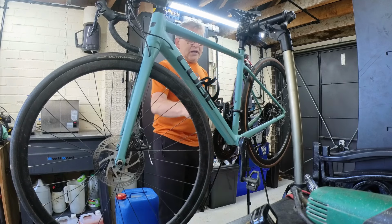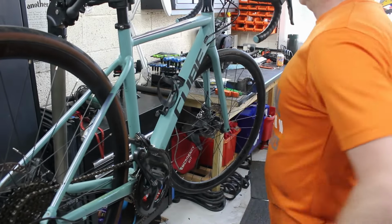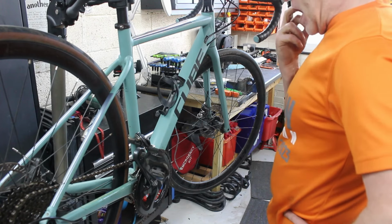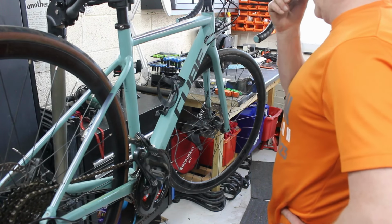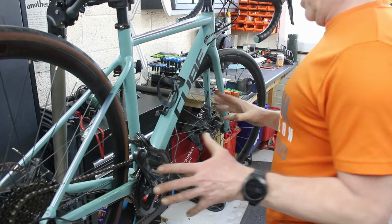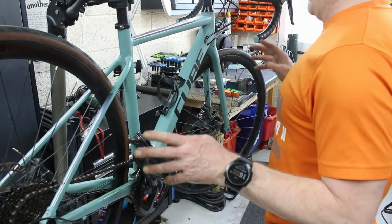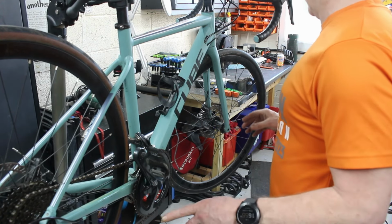We have got a Cube. A Cube Axial Pro. I don't know if it's a ladies' bike or a gents' bike. It's possibly a unisex bike. Don't know, but I have seen a lot of ladies riding these bikes. They're an absolutely excellent entry-level bike. They are aluminium.